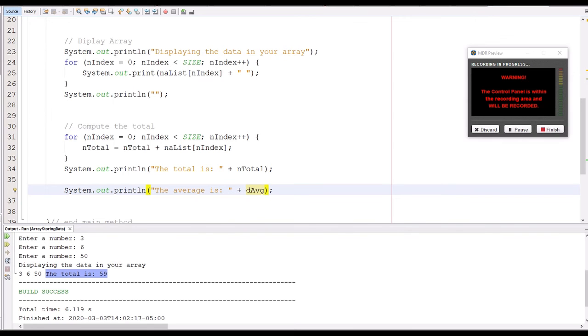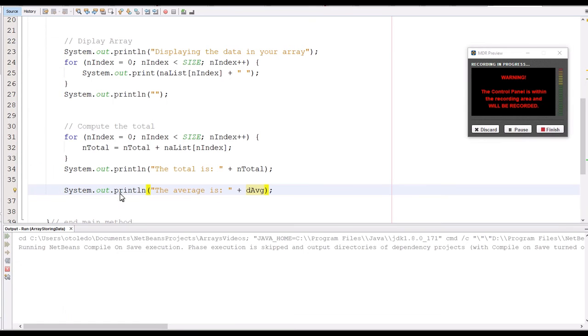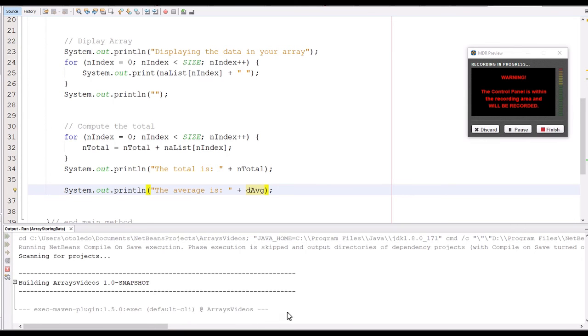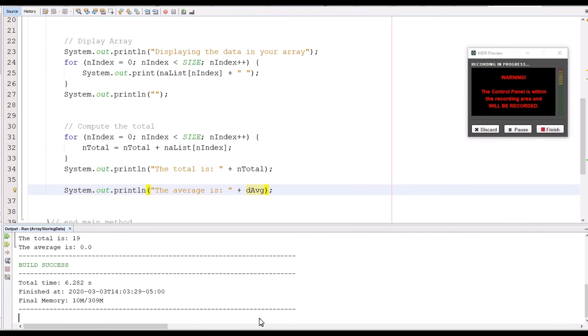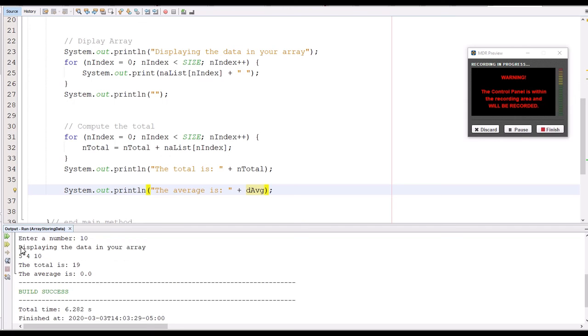That's it. The numbers, displaying the data in your array, perfect. The total is 19, average 0.0. Oh, what's happening? Because we didn't compute the formula, right?